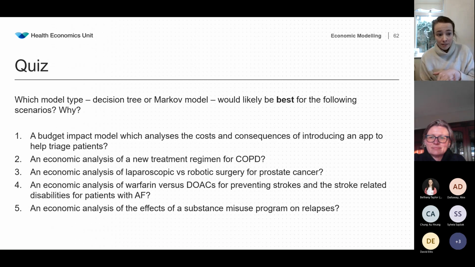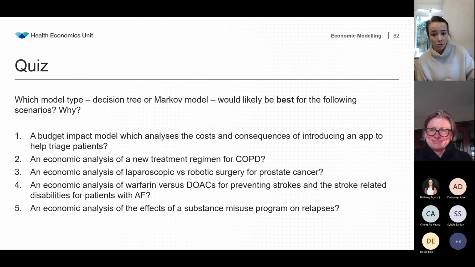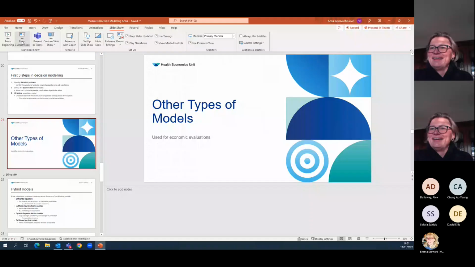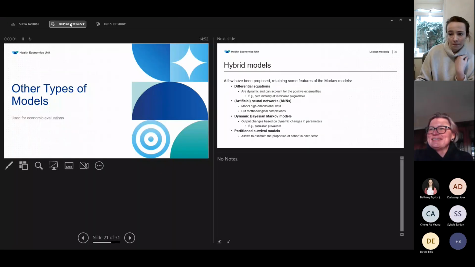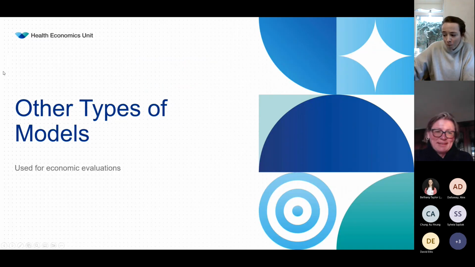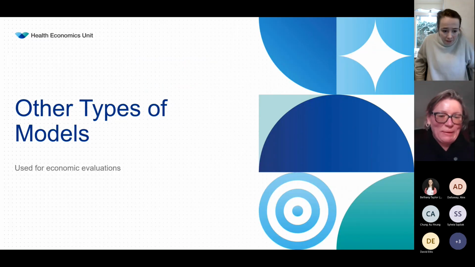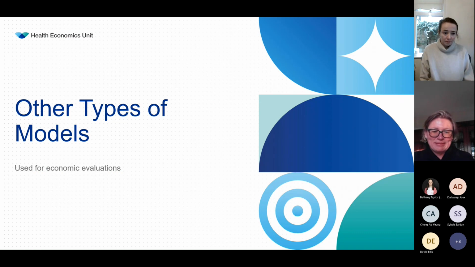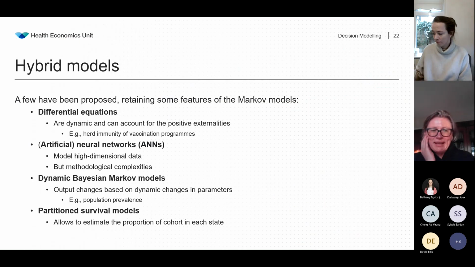So with the 10 minutes left, I'm going to pass to Anna, who's going to talk about some other methods that you might want to use for other particular situations where neither of these would be a good option. So, Anna. Thank you very much, Heather. I will try to be fairly quick. I only have 4 slides, so please bear with me.